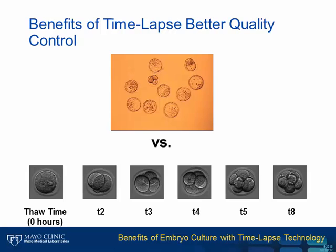In contrast, looking at the bottom panels, we can examine specific timings of the embryos to determine if they're slower at earlier stages of development when they are most sensitive to embryo toxins. This increased sensitivity is due to the fact that up until the 4-8 cell stage of embryo development, the embryo would be surrounded by cells while still in the oviduct or fallopian tube—cells that provide a layer of protection to the environment. The only way we can easily detect effects at these early stages is with time-lapse.